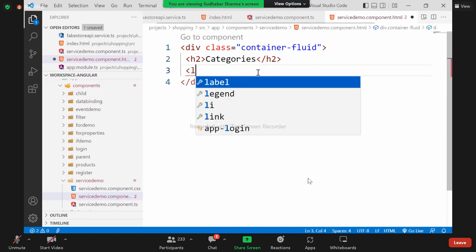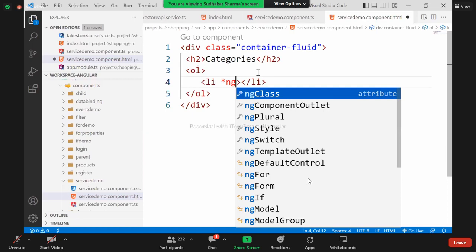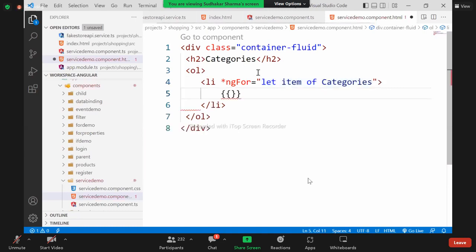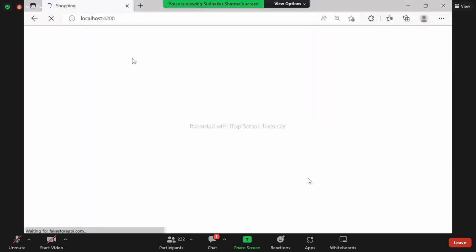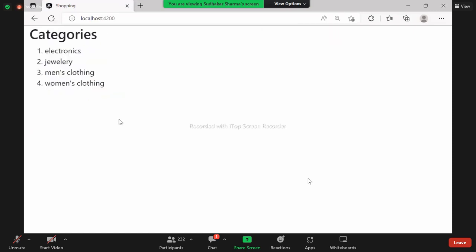We will put an ordered list, and a list item with ng for let item of categories. For every item we need to generate that category. That means all the categories information it should get and display here. This is working fine.